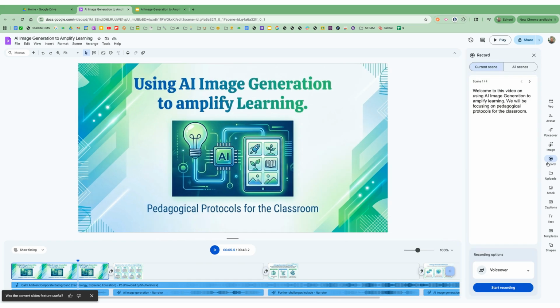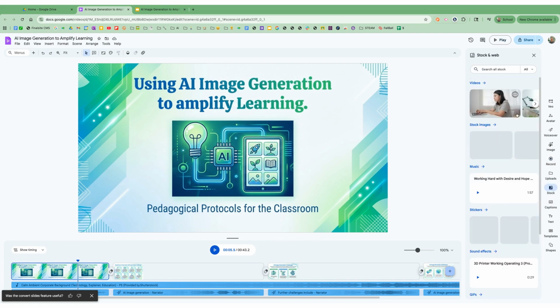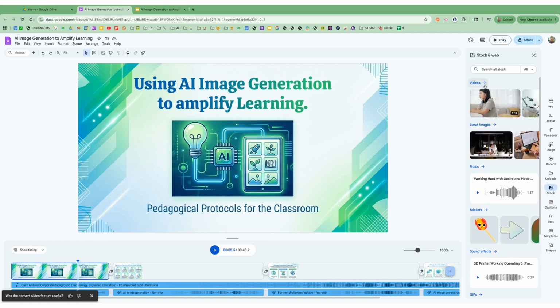So if I want to record my face and have my head as like a floating head on this over top of the slide, I can do that. I can record my camera right here. I can record things from my screen. I can obviously just do my voiceover as well. And I can also integrate some amazing stock media into these slideshows as well. So if I want some stock media clips, different videos, their library is enormous. Same with the music and the stock images that exist within this.